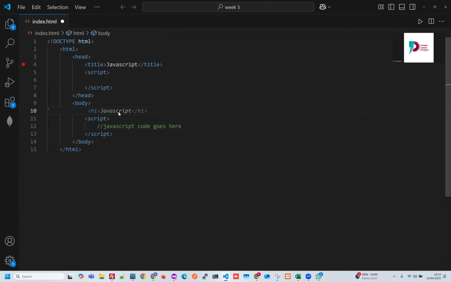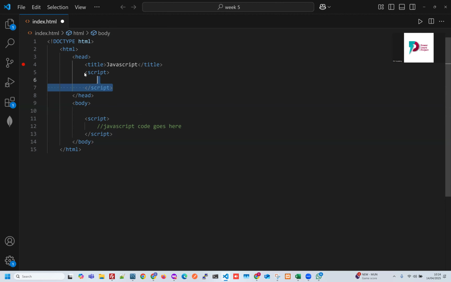The JavaScript code will go there at the very end. After you've defined your other elements, your text, your images, your tables, your forms, the various sections and layouts, at the very end is where you are required to place your JavaScript code. This is very strategic in that if there is any issue within your JavaScript code, then at least your website would have already loaded before encountering any issue.